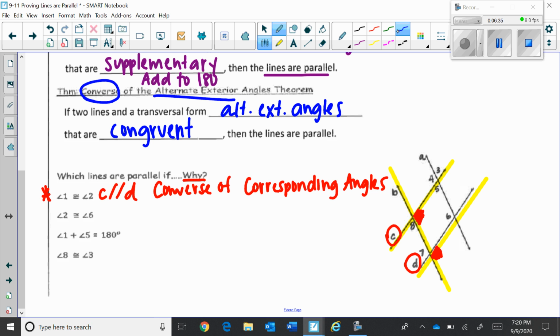All right, let's do our next one. I'm going to erase what I got going here. The next one says that angle 2 is congruent to angle 6. So here's my angle 2. Here's angle 6. I need to figure out what lines I'm focusing on, so I may want to pick out the transversal first. So here's my transversal. And then we pick out the two parallel lines that are going to cross that transversal.